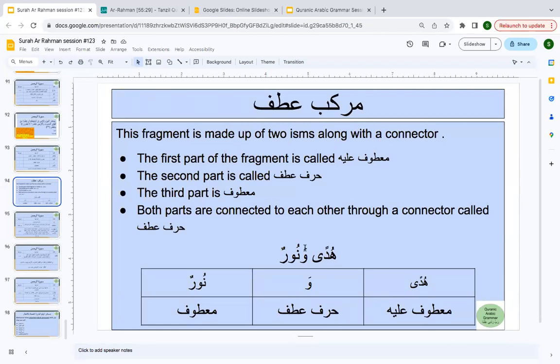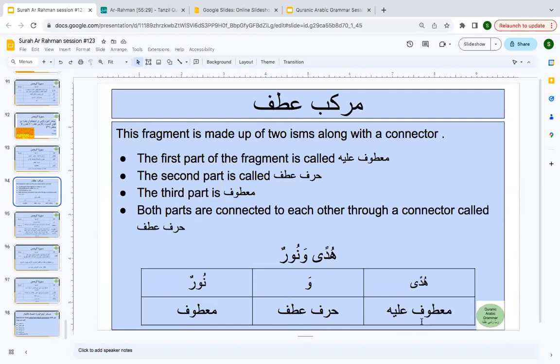Complete thought? No. It is kalam naqis, it is murakkab naqis, it is a fragment. Okay, so hudan wa noor, rabbul mashriqaini wa rabbul maghribaini, lord of two easts and lord of two wests. It is again an incomplete thought, but if I put ar-rahman, ar-rahmanu rabbul mashriqaini wa rabbul maghribaini, complete thought, yes or no? Jumla ismiya with ar-rahman mubtada, rabbul mashriqaini is going to be the khabar, waw atf, and the ism that follows the waw is going to be called ma'tuf.